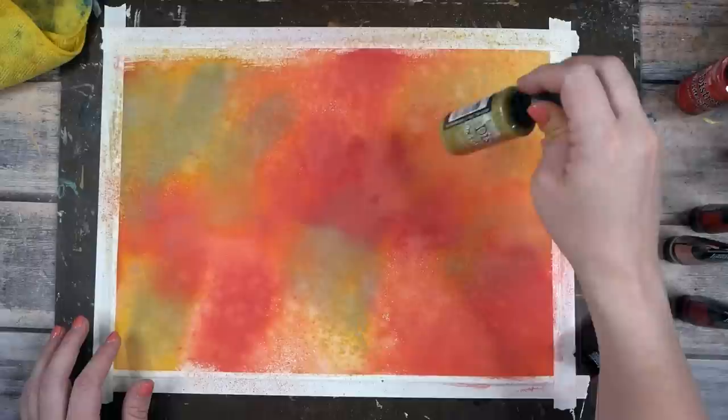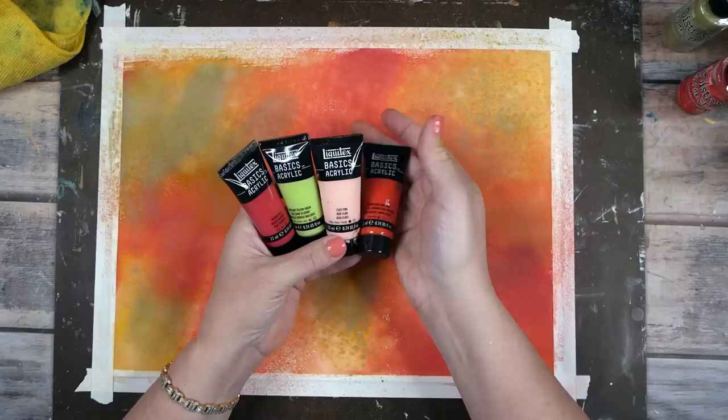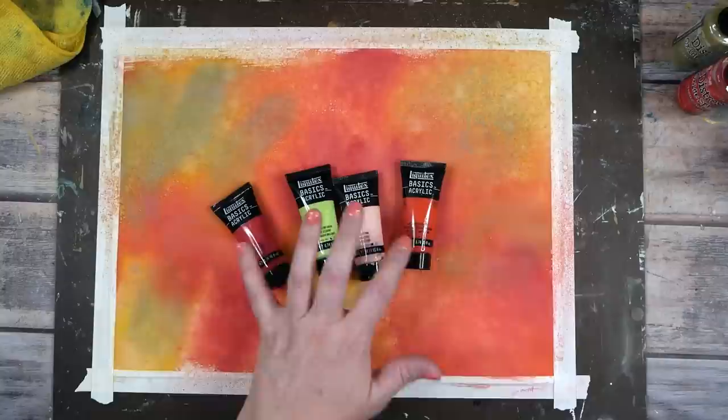So what I thought I would do is pull out some different acrylic paint colors that mesh with the colors that are in here. This one's a little surprise color because it's very close but a little brighter. I was thinking of the different colors, which ones would maybe blend or pop. And so I'm going to do maybe some stencils on here.